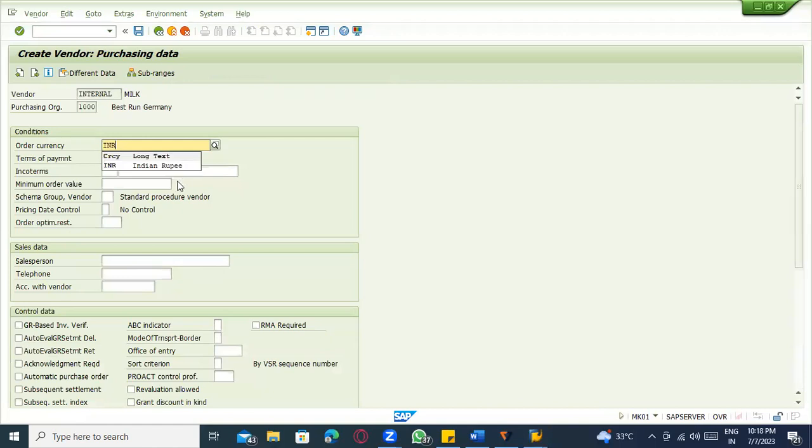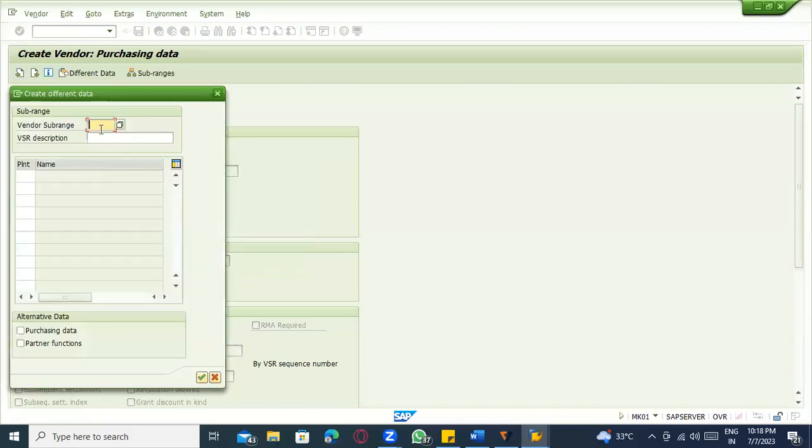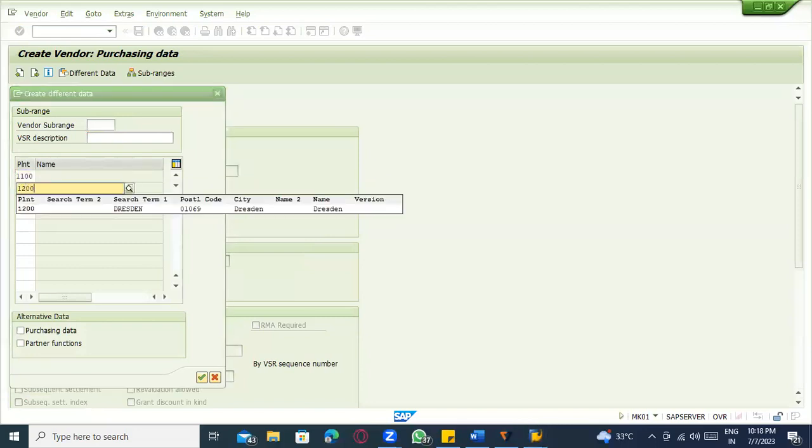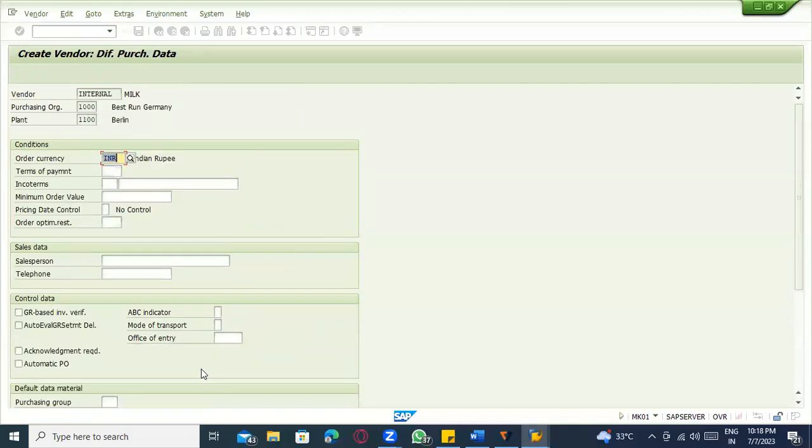So I'm just maintaining here. I will go to different data and create for 1100 and 1200, according to the purchasing data which is required.